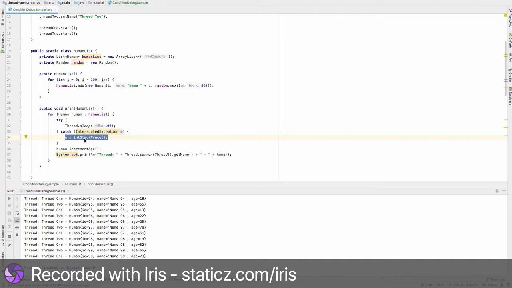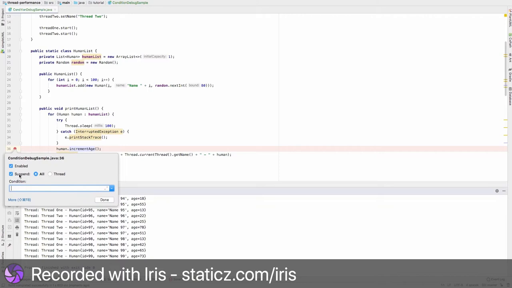Suppose in a multi-threaded application, it's very difficult to handle, right? So in the debug point we have the option to suspend all threads or suspend a single thread. I will first demonstrate what happens with suspend all.